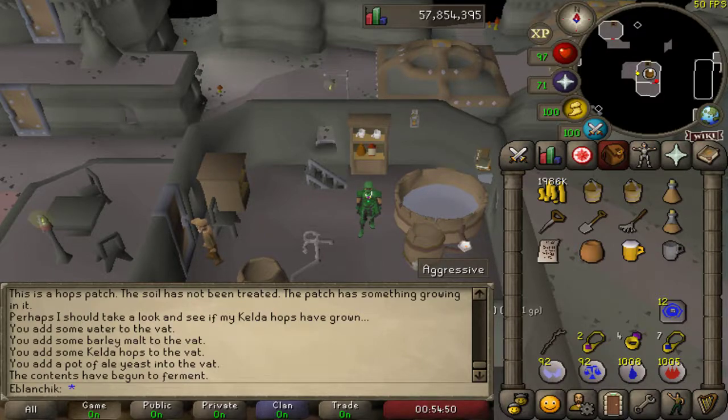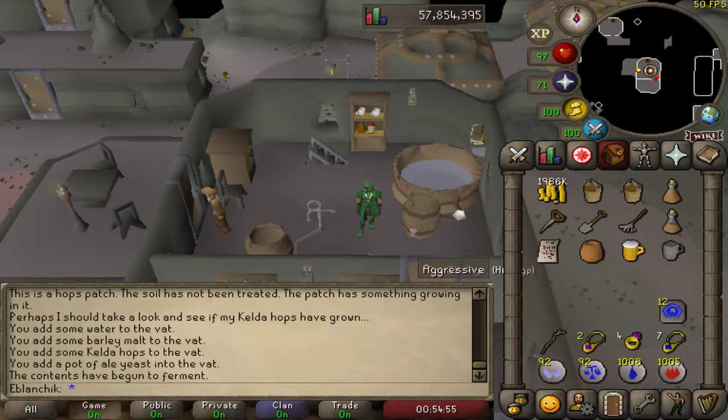Now if you do not have it already, you will need to have a beer glass for when the fermenting vat is done. So have fun waiting for the next 10 to 15 minutes, and I will see you back when it's done fermenting.